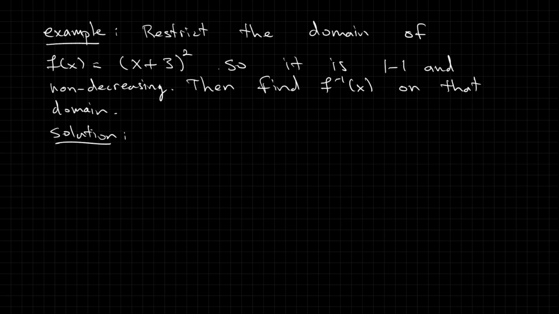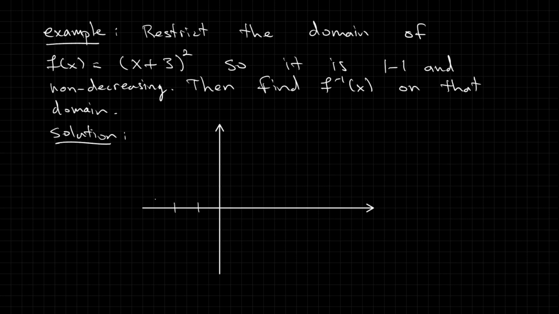Okay, so let's first talk about restricting this domain. This is a quadratic function, but it's not so simple as the quadratic function that I drew earlier. So how do I know how to restrict this domain? Well, the answer is, if you understand transformations, you understand that (x + 3) squared is a left shift of the graph x squared by 3. So if I wanted to sketch a graph of this without using a calculator, then I would simply sketch the graph of x squared shifted 3 units to the left.